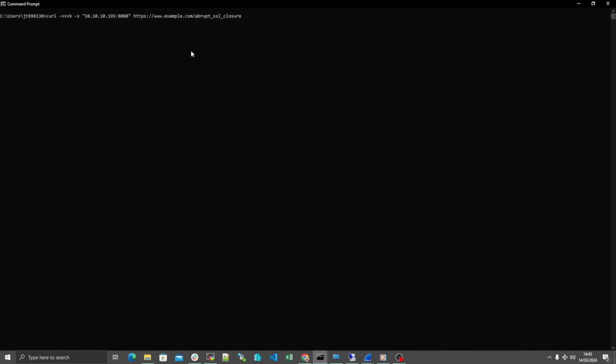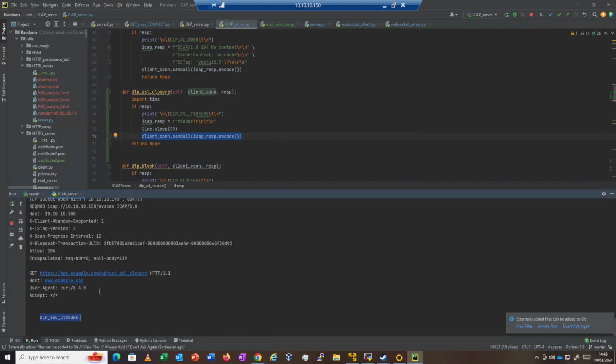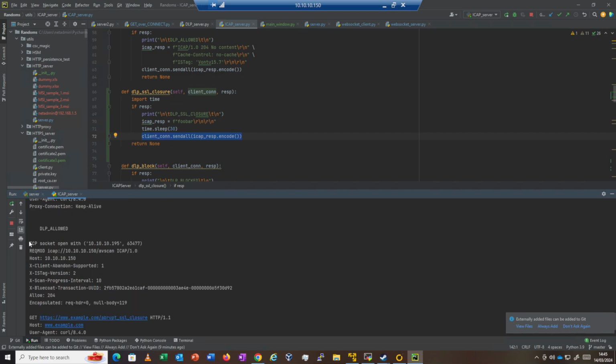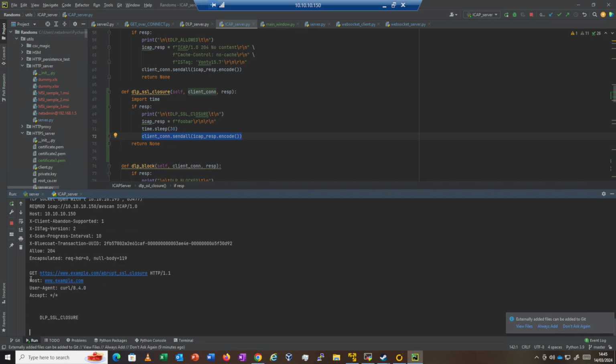Going to the proxy, I'm hitting enter on it, and now we're going to have the 30-second delta because the proxy has sent the request to DLP. Here is the socket. This is what the proxy sent. There is my request here. At this point we are somewhere within this 30-second timer, so we have to wait for that to finish. At this moment the proxy is not sending anything back to the client. It's basically just hanging.